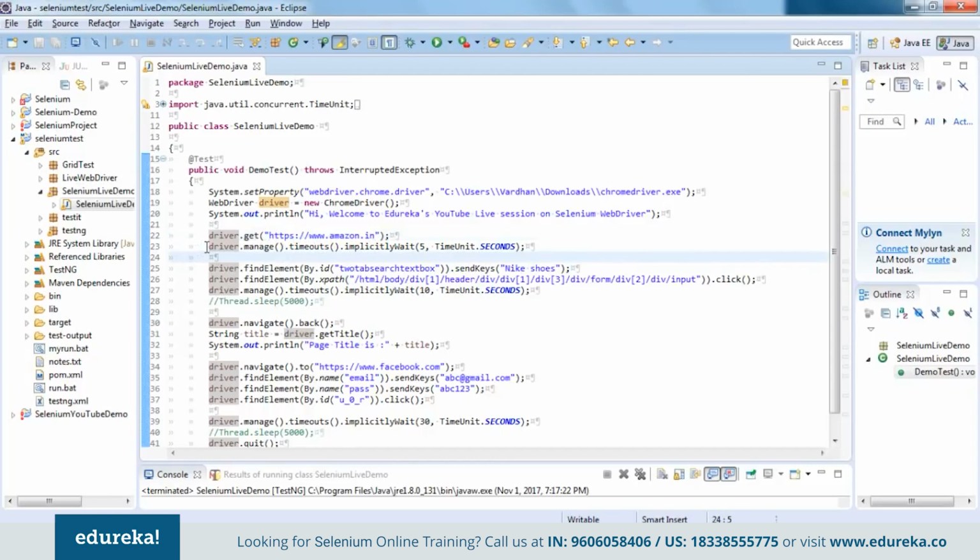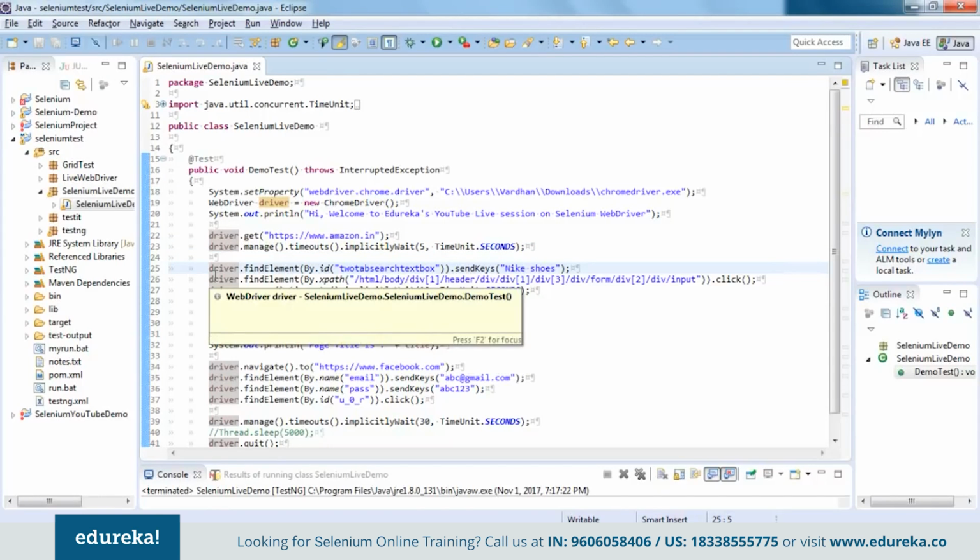I've also used an implicit wait function over here, basically to tell my WebDriver to wait for some time before the page completely loads, because sometimes, because of slow internet, your test cases would fail. So it's important that you give some kind of a timeout before some action is performed. I've used the driver.manage.timeouts command for that purpose, and I've said implicitly wait for 5 seconds. This would be executed only in case my web page is taking time to load. If it's loaded, then this command would not be executed, and my execution would continue with the next command.